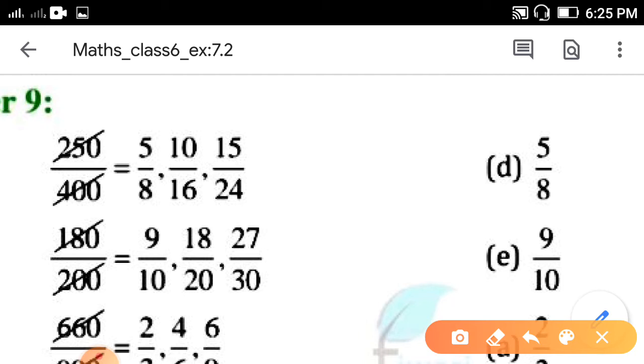So, equivalent fraction, how to write? If there is a question, write down 2, 3 or 5 extra equivalent fractions. Then, whatever given fraction, you need to multiply first by 2, then with 3, then 4 up to infinite. So, first one, 5 times 2 is 10, and 8 times 2 is 16. Second fraction, 5 times 3 is 15, 8 times 4 is 24.